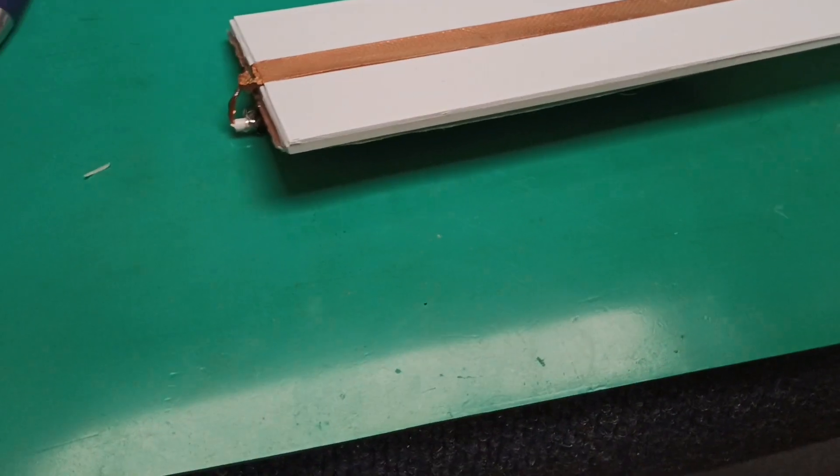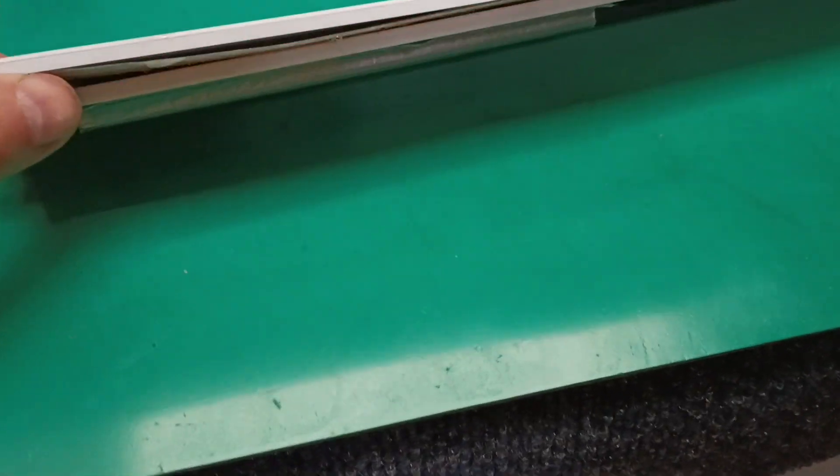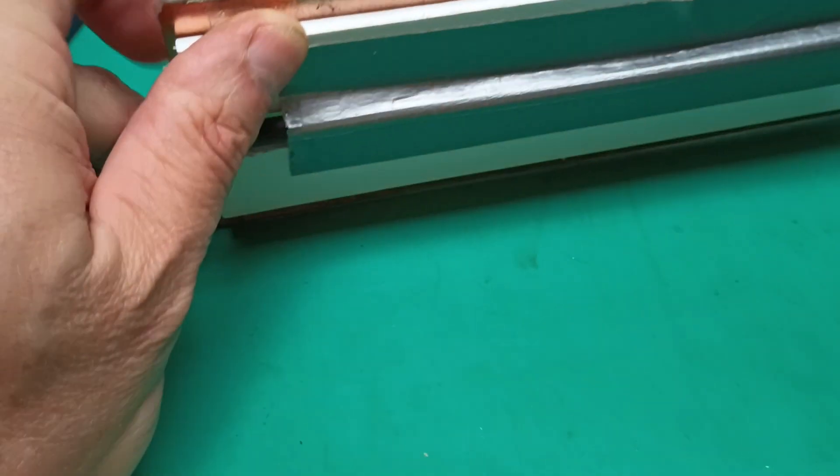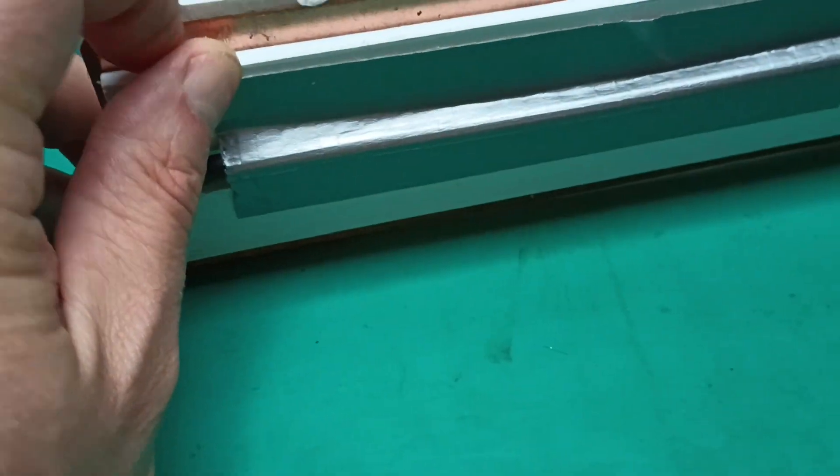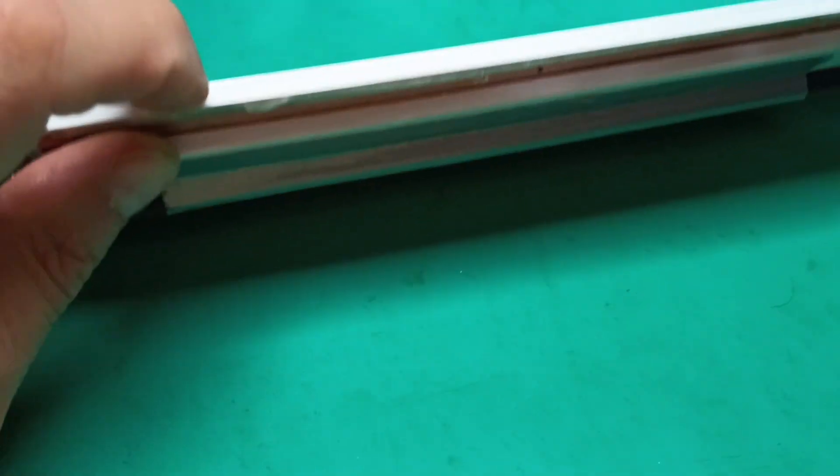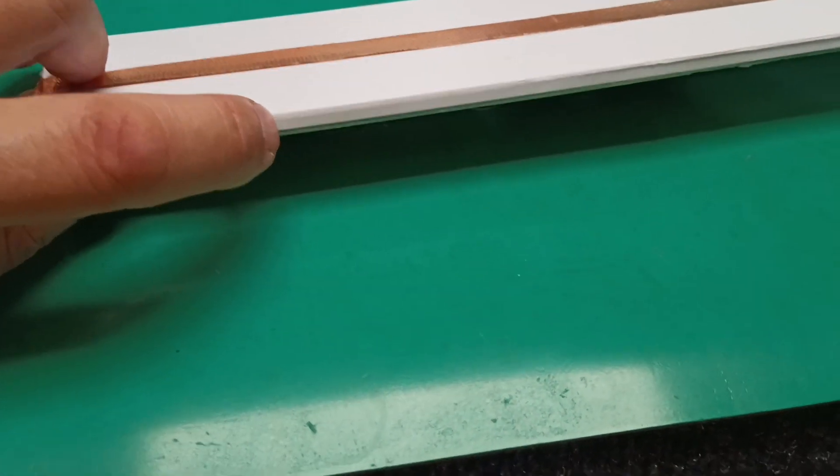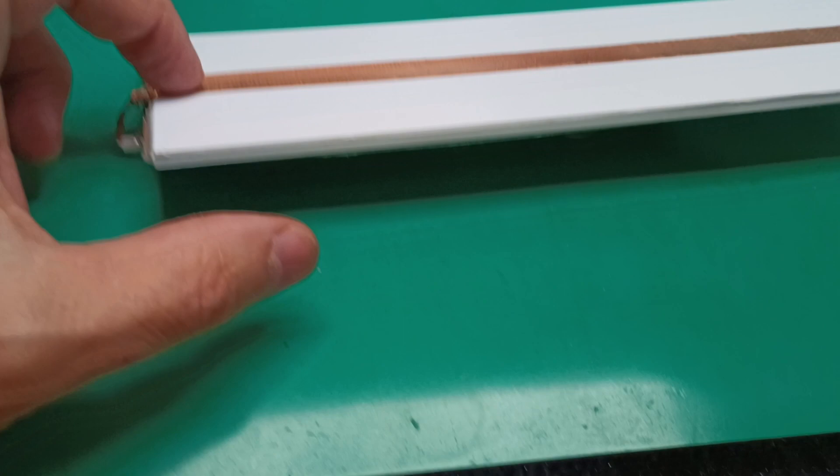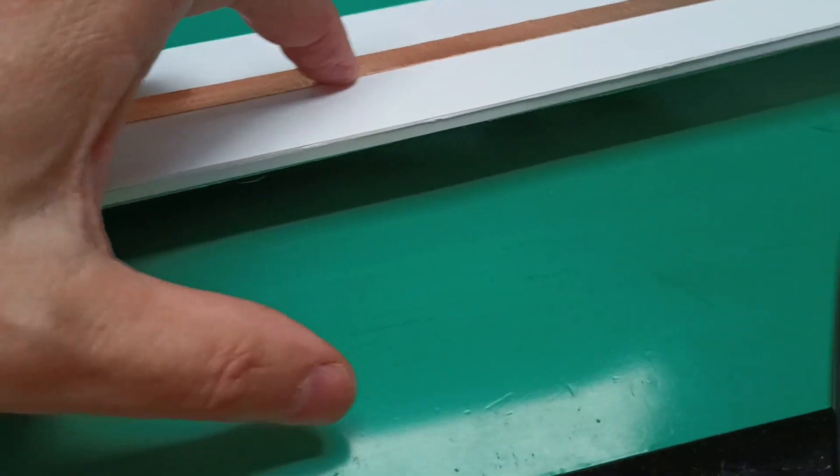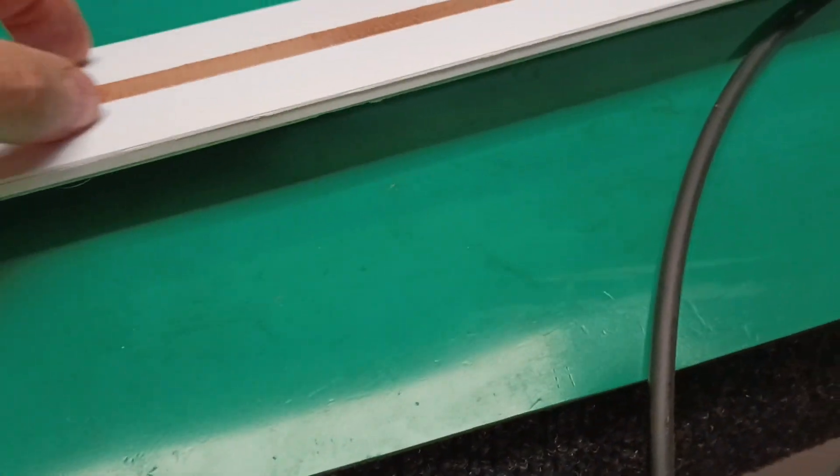But if we go into the microwave world, we can make a microstrip line. And that's this, and this is 50 ohms. And that is a copper sheet here, polystyrene I think it is, and a strip of copper tape. And that is a 50 ohm transmission line, but it's open.